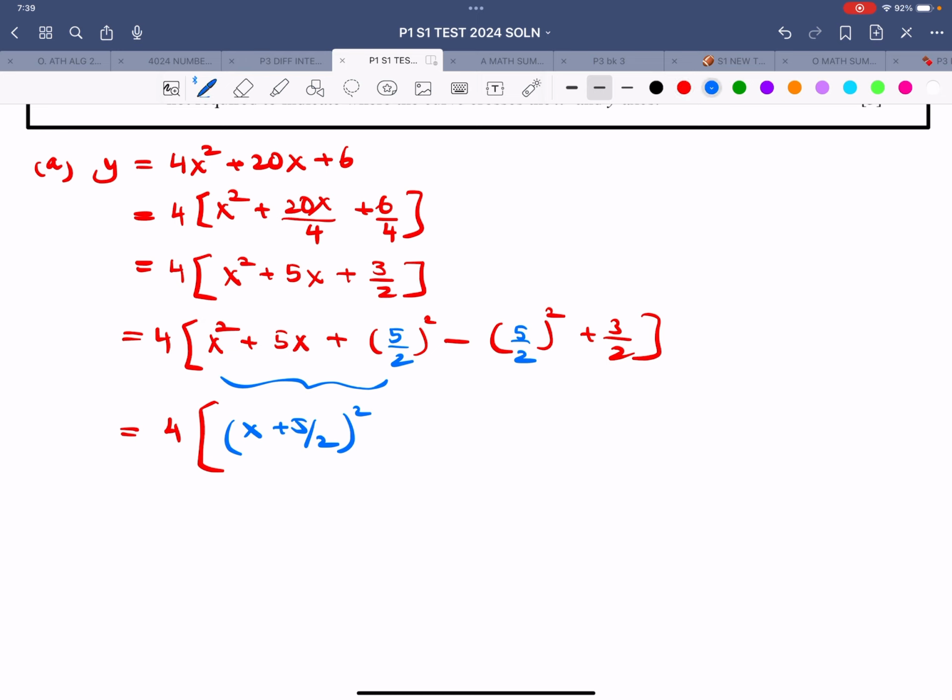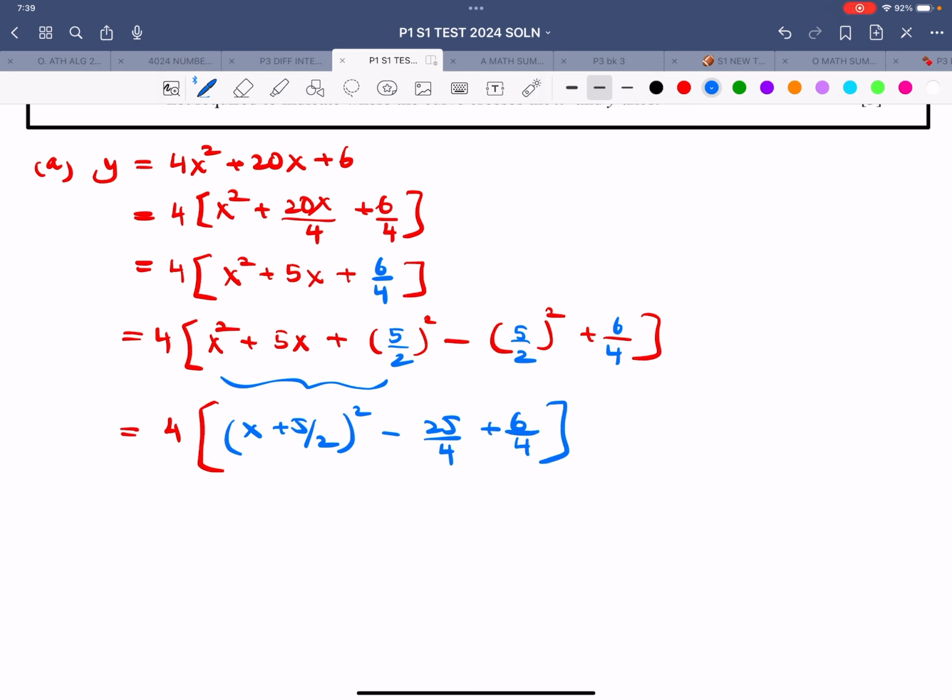And then over here, this is minus 25 over 4. And it's not a bad idea that I remove this 3 over 2 and I write 6 over 4 for simplicity so that it's easier to add. So sometimes simplification is not the only good way. So this is minus 25 over 4 plus 6 over 4. Are you all getting it?